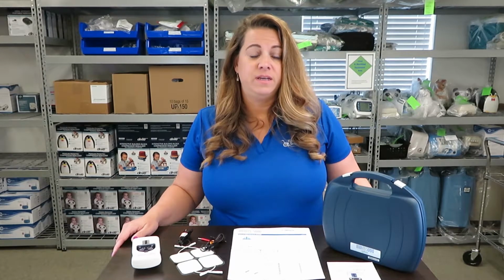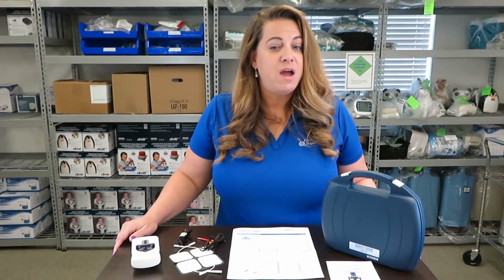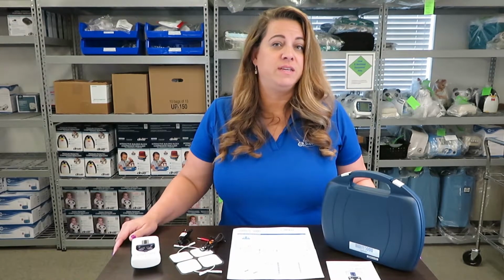Do not place electrode pads over open wounds. Do not place electrode pads over your chest. It may cause rhythm disturbance in your heart. And do not place electrode pads over your neck. This can cause muscle spasms resulting in airway closure.